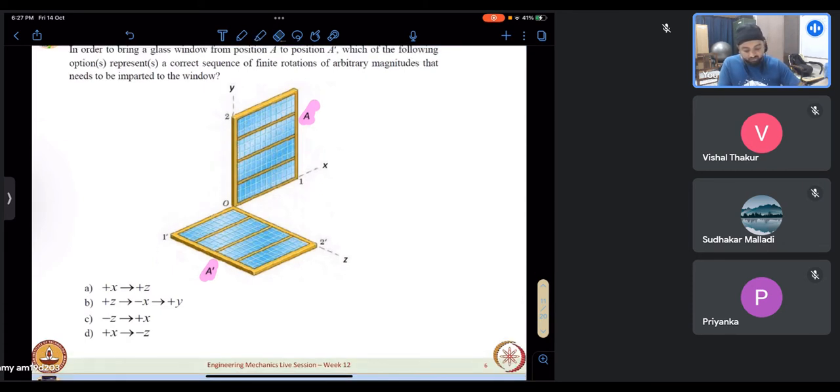So there could be more than one answer here. How can we go about having that? The essence of this question is that finite rotations are not vectors, only infinitesimal rotations are vectors. As finite rotations' magnitudes become smaller and smaller, they approach, in the limit of infinitesimal rotations, something we can decompose into vectors and separate out. Essentially, that is what we have done in the first problem.